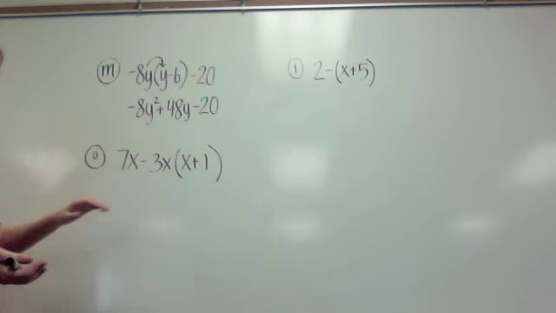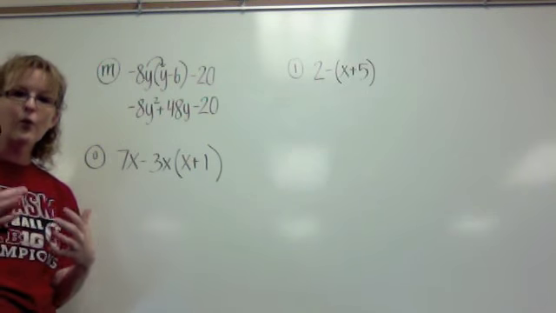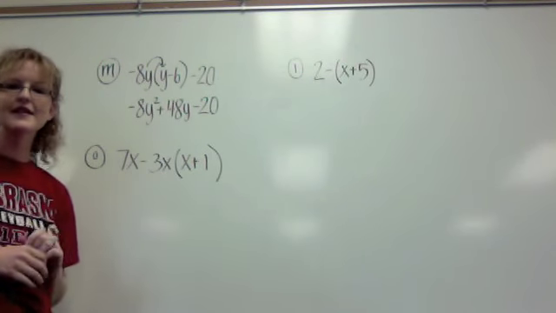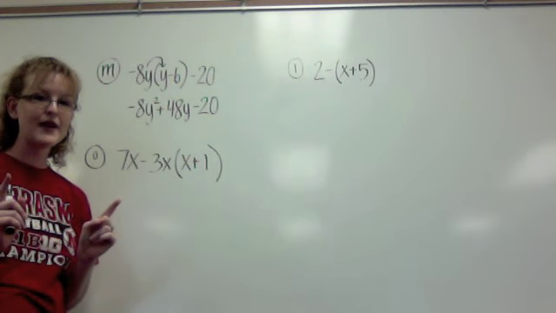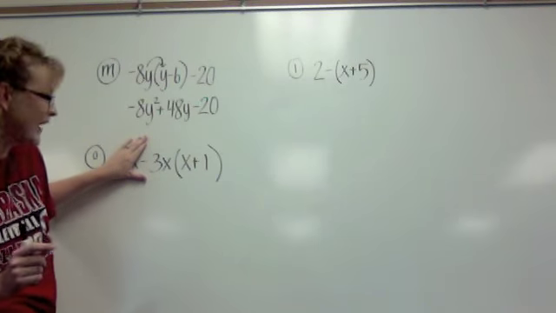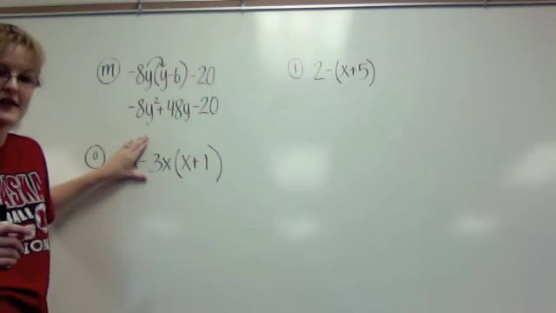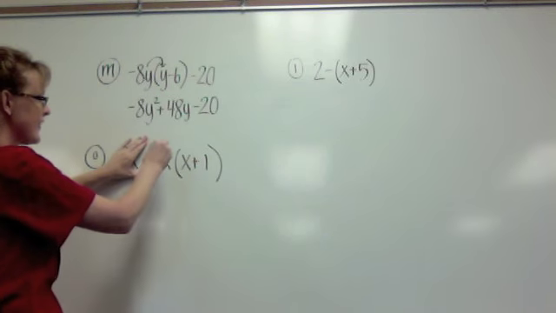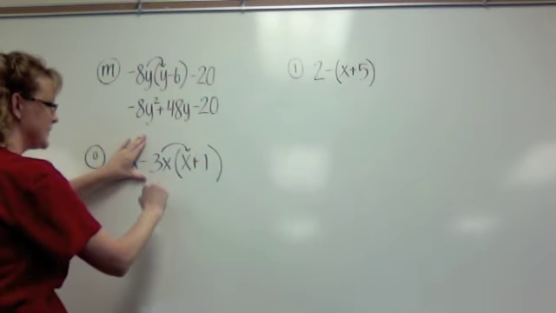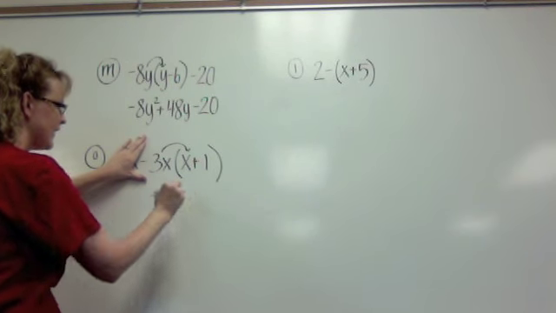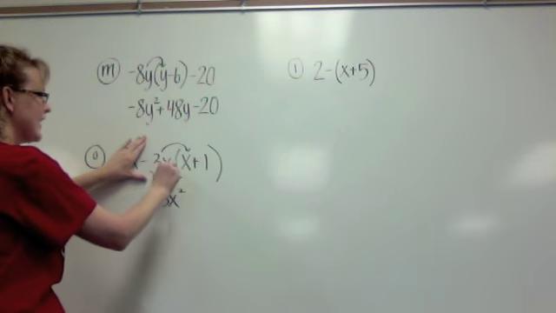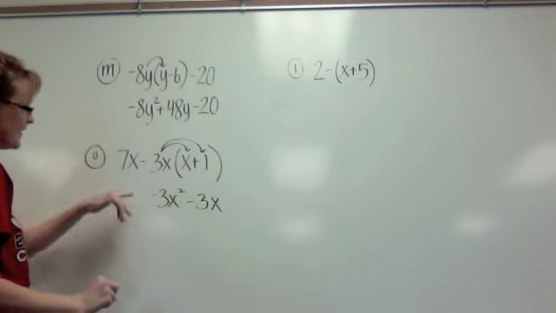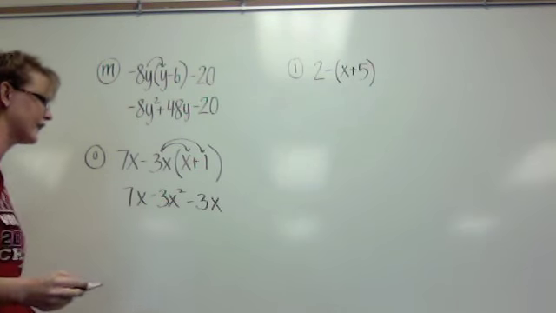Okay, let's look at O. In O, we first have to look for what is being distributed. So I'm looking right here, and the thing distributed is going to be the thing that's next to the parentheses. Be careful that you catch positive or negative. So I'm going to go ahead and cover up this 7x to help us see what's getting distributed. What's getting distributed is the negative 3x. So if I leave that covered up, we're doing negative 3x times x. That's negative 3x squared. And negative 3x times a positive 1 is a negative 3x.